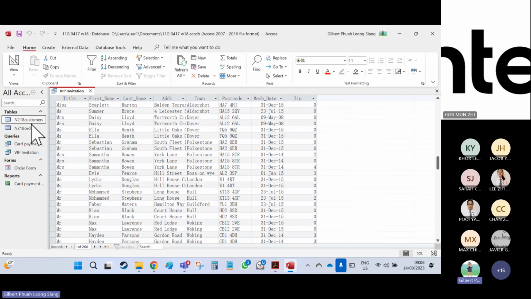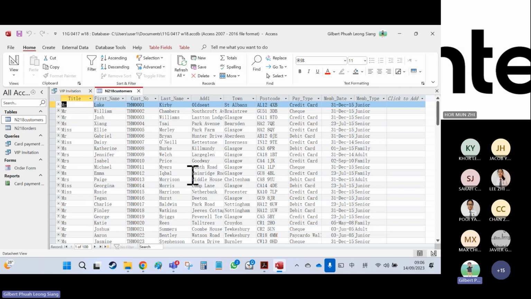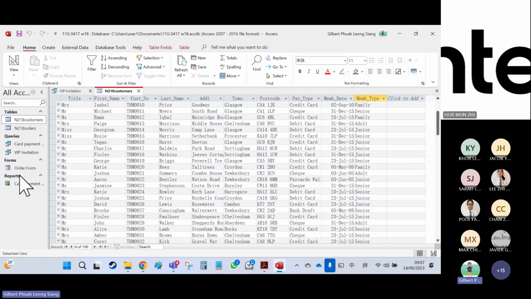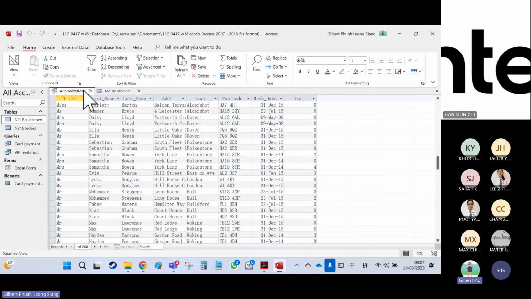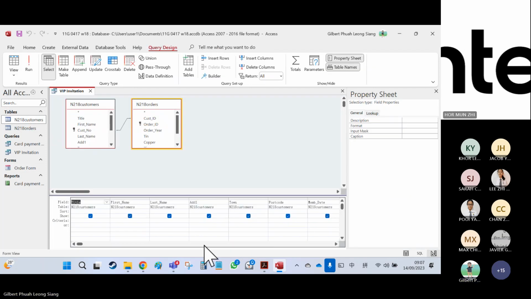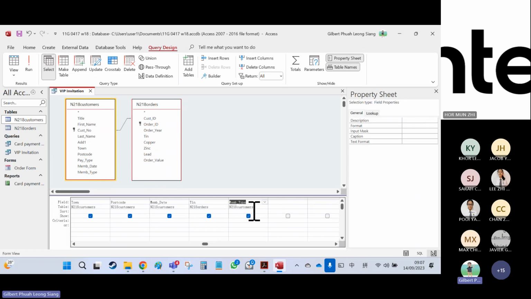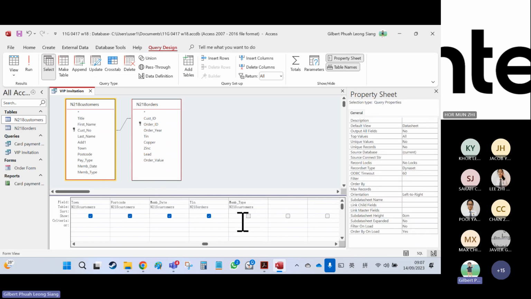How to know whether the membership type is adult or family? Oh, member type. Okay, the query here didn't mention it, right? So we need to create our own. So membership type is member type, and then untick it because later we do not need this.